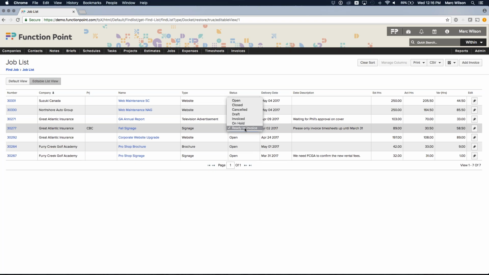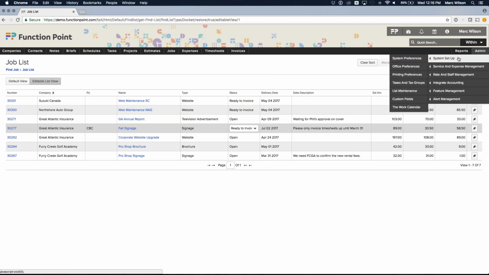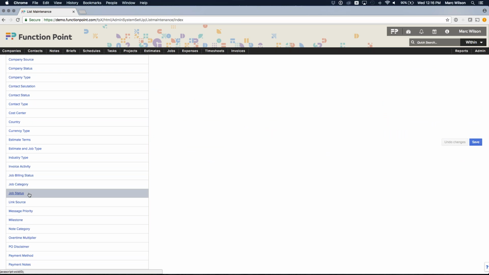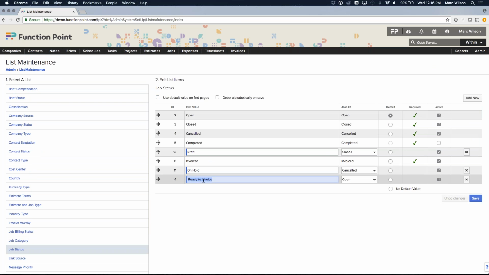Now, this status of ready to invoice, creating this, if you think it would help you, is done in, of course, the list maintenance area of the system. And actually, if you haven't been using the system for a while, that may not be as obvious to you. But when you're looking at that list maintenance area and you're creating that status of ready to invoice or something like it, it's important to make the status of ready to invoice, or whatever you happen to call it, an alias of open, so that the system considers that an open active job. Unless you don't want people tracking time to it anymore, then of course you can consider it an alias of closed, but typically you'd want it to be an alias of open.